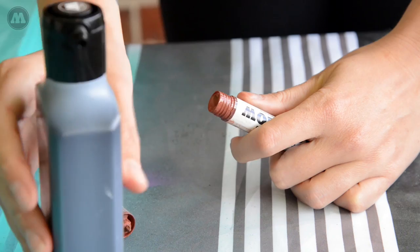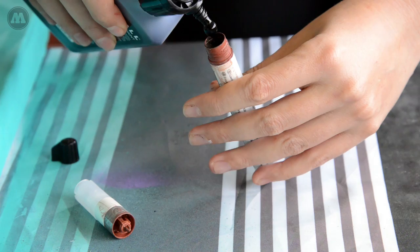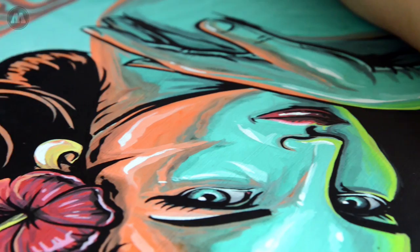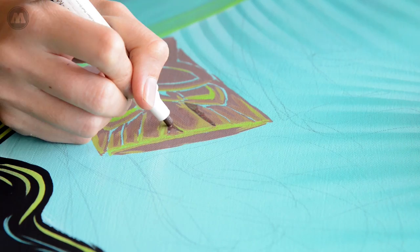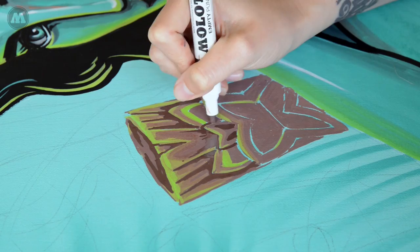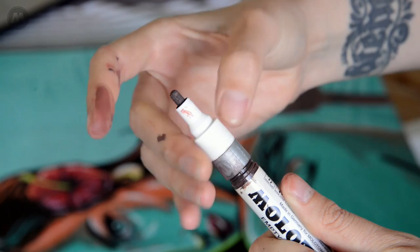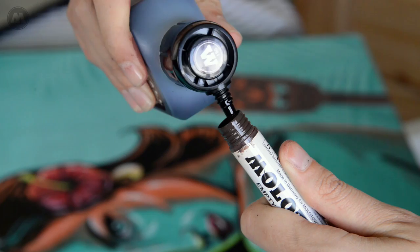So I'm ready to start putting in my shadows for this. I'm going to open up the marker again and just add a few drops of black to it, and you'll see this is where the extenders come in so handy because they make it much easier to open the marker and add more ink without having to pull out the valve every time. I'm going to open up the marker again to add in a little bit more black to deepen some shadows.